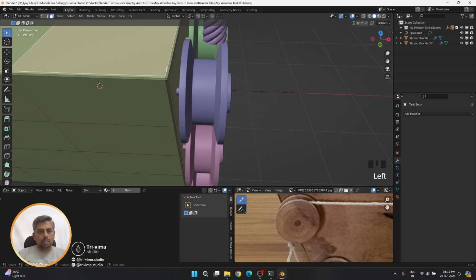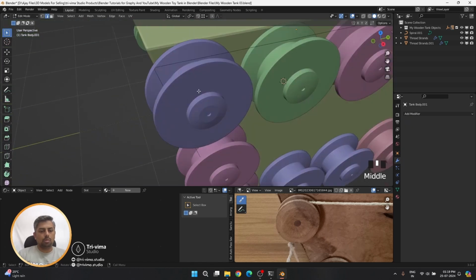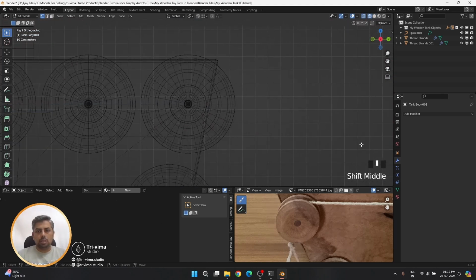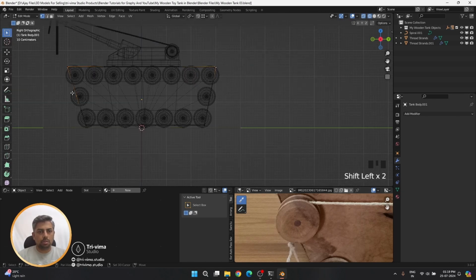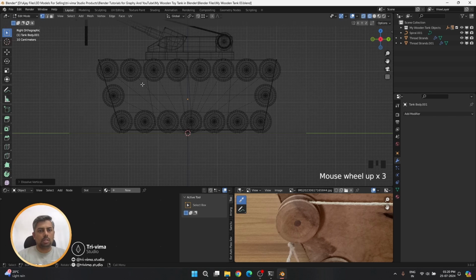So what we can do, I need this edge to be selected. Shift D, X here, then P, separate selection, and now I'll select this vertex. I do need an extra vertex. So come back to side view, go to wireframe, and then select these vertices, maybe others. X and dissolve vertex. We don't need that.